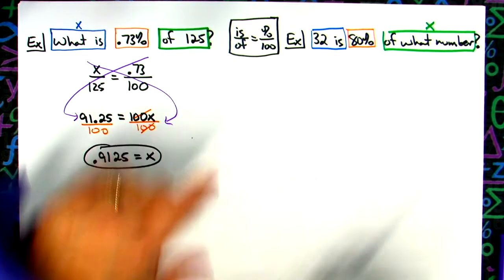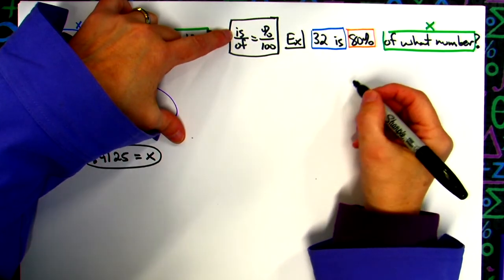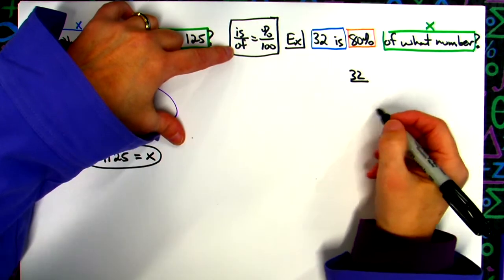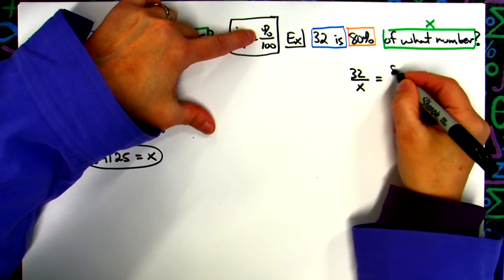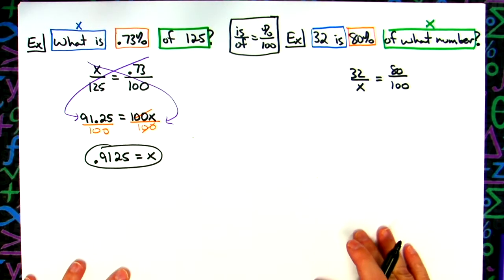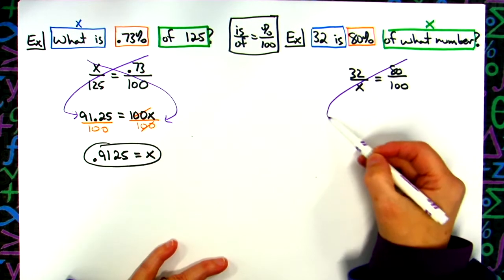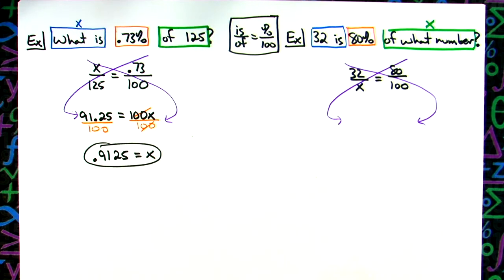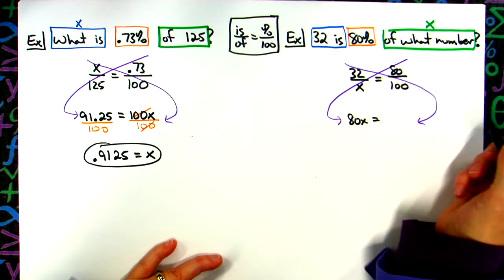So in the is part, what number goes in for is? The 32. What am I going to put in for of? What am I going to put in for the percent? And then a 100 is always on that bottom right-hand corner. Okay, again, we're going to cross multiply down. I do not expect you to draw these arrows, because for the most part, that'll just clutter your problem up. 80 times x is 80x. 32 times 100?